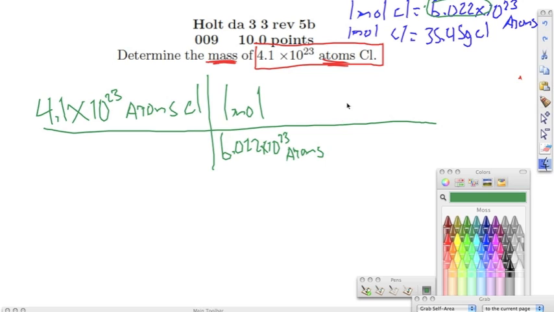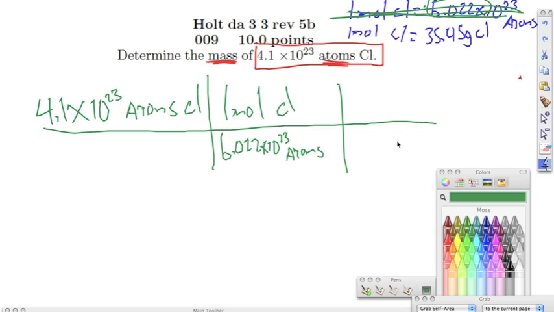We put this side on the bottom, and that side on the top. Okay, so now we set it up and we look, yeah, we divided, but we only got it into moles of chlorine, and we don't want our answer in moles, we want it in grams. So this is a 2-step problem, so we keep going. We used our top conversion factor, so if we use it, it's done. And we see that we have moles on top.